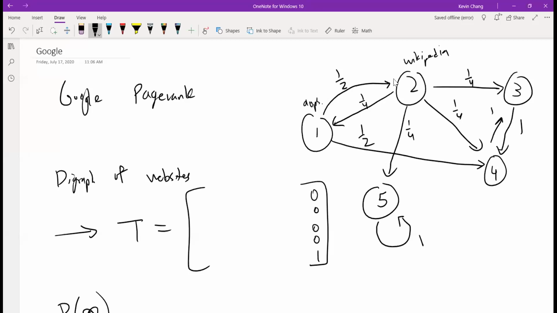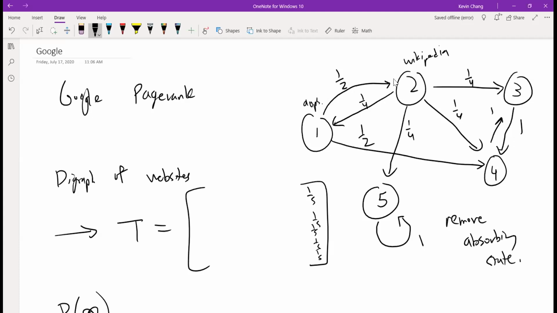So instead of the last row looking like 0, 0, 0, 0, 1, it's going to look like 1/5, 1/5, 1/5, 1/5, and I'm probably missing 1/5. So it's going to look like this instead. And that's going to remove the absorbing state we have. So essentially what we're doing is we're removing the absorbing state.